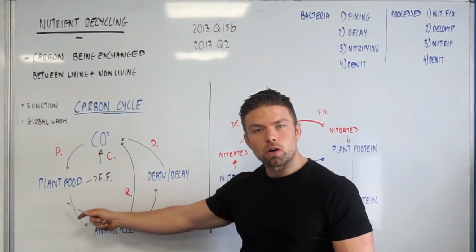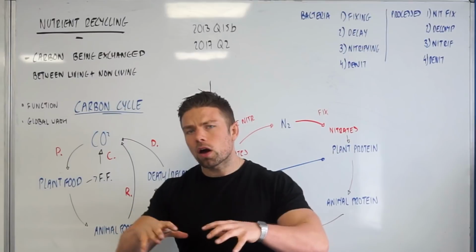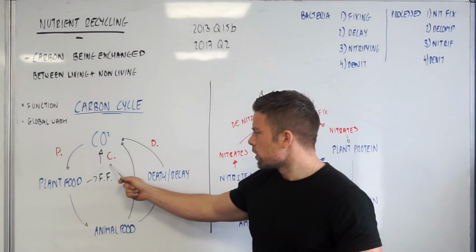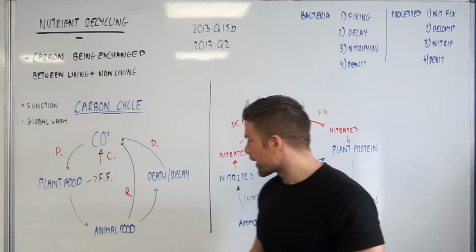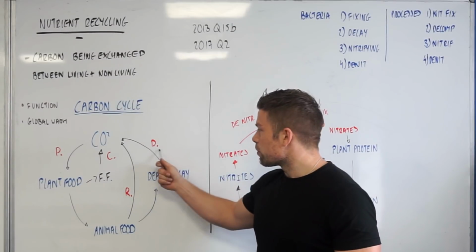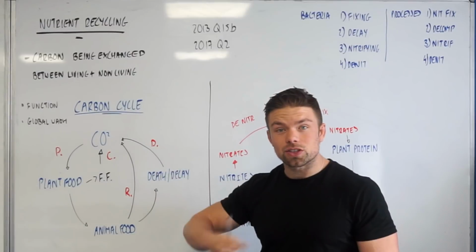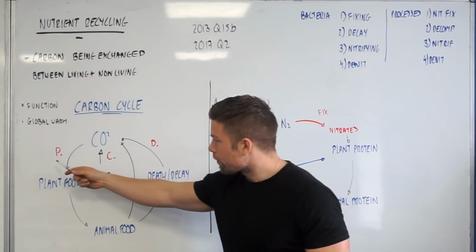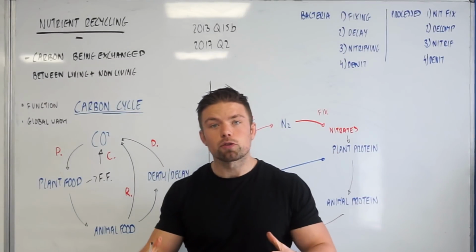Plant food or animal food can both, over a long period of time, get under a lot of pressure and turn into a fossil fuel, which we then use for combustion, which puts CO2 back into the atmosphere again. Or animals and plants could just generally die, and they could be decomposed by decomposers back into CO2, and that cycle repeats itself again and again. I've got here photosynthesis, combustion, respiration, decomposition, important for us to know.